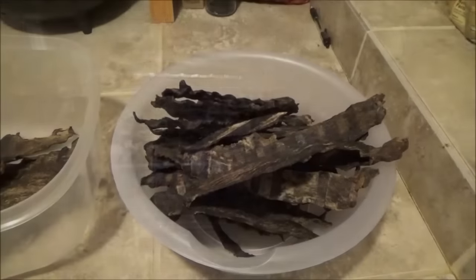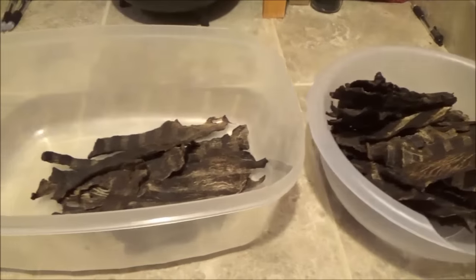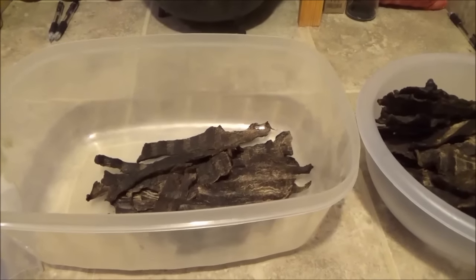All right, well, it's about 11 o'clock at night almost, and I'm gonna start pulling some of this stuff off. Sarah was just over here and grabbed a piece and said it was good. We need to get some of this into Ziploc bags. I have this much done right now that needs to go into an airtight bag. There's still another rack of venison, and none of the beef is done yet. That always takes longer because of all the fat in it.